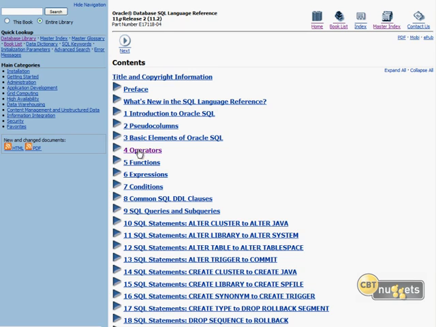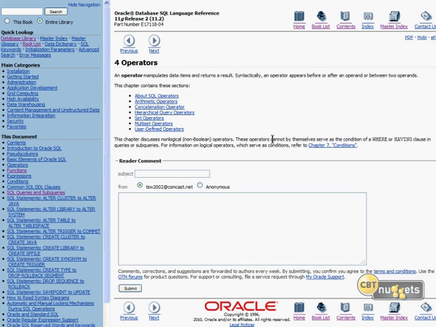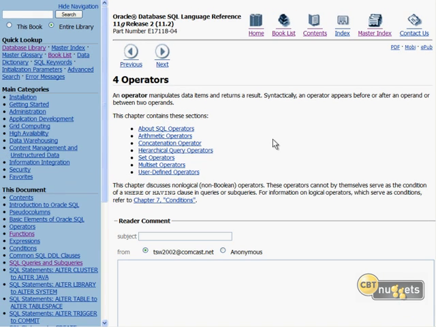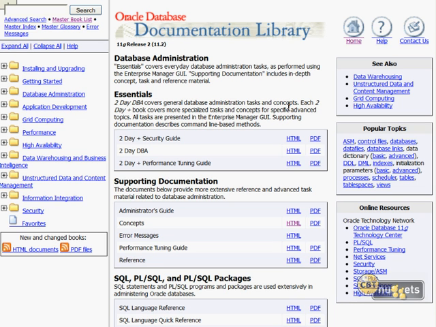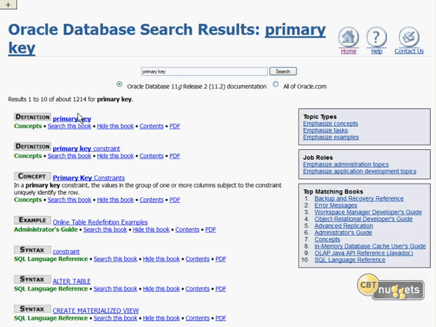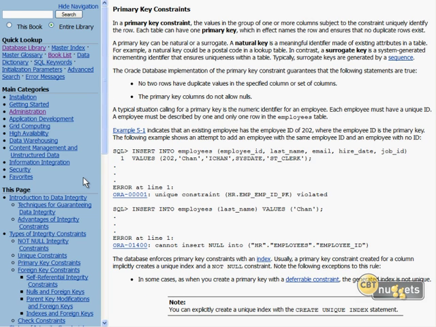Now let's go into a particular book, and like I said, they're really nicely written. They're easy to understand. They have great line art, great illustrations, and you can find answers to any questions you could possibly want. Like, let me look up primary key here in the search engine, and we come back with straight definitions, and then concepts are generally after your definitions and your search relevancy. Note that you can search just the current version's documentation or the entire website. If you go to the concepts book, that's where you're going to get the most meat most of the time.